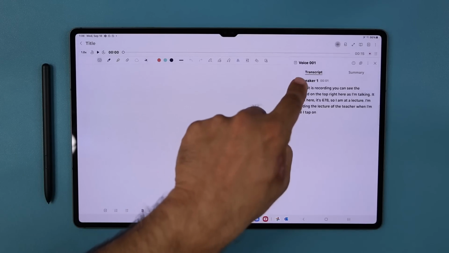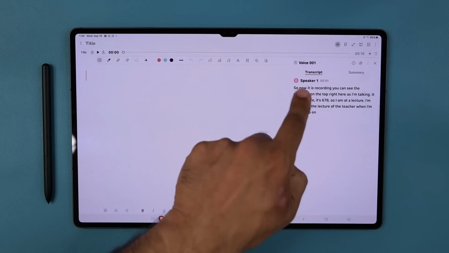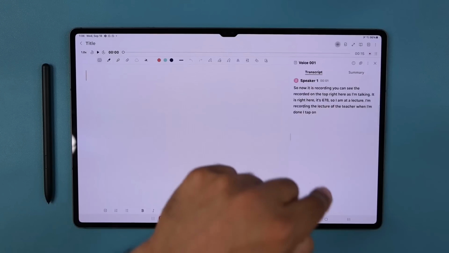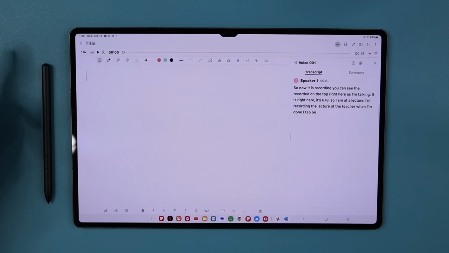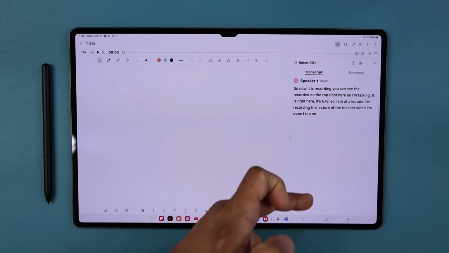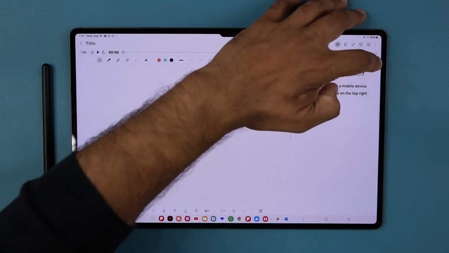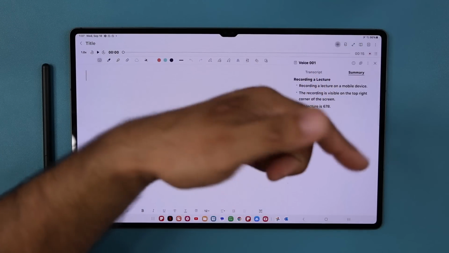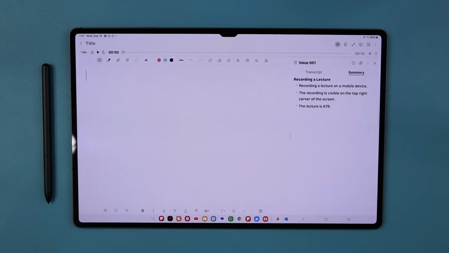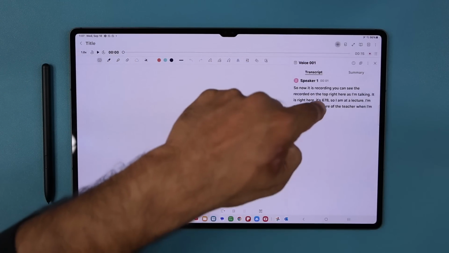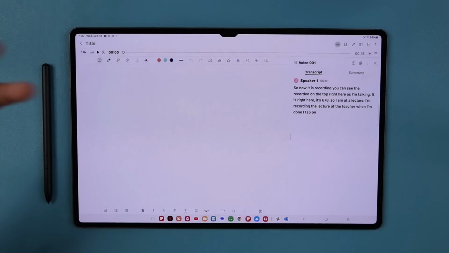And again, if there were two people in this conversation, it would put me down as speaker 1, and the other person would be speaker 2. And on top of that, let's say you did record a seminar and then you get this whole transcription. You can tap on summary, which is going to create a summary of the entire transcription. And I can even tap over here and I can copy, paste, and all that good stuff. This is incredible, okay? And then you can also translate this to any other language you want right from here.